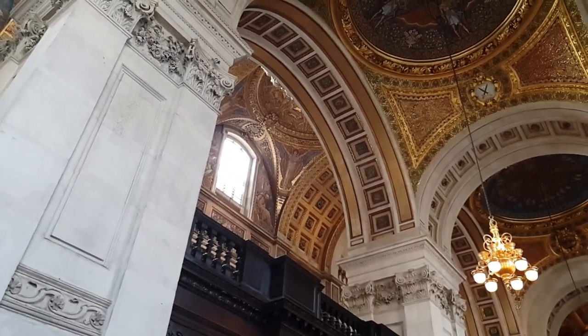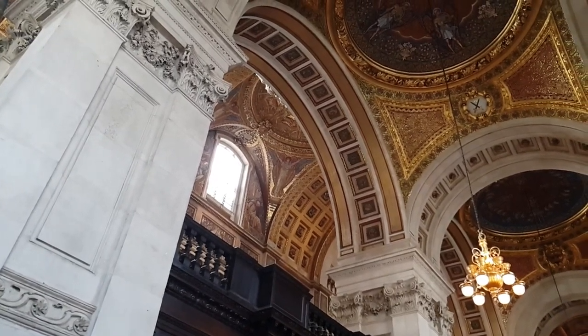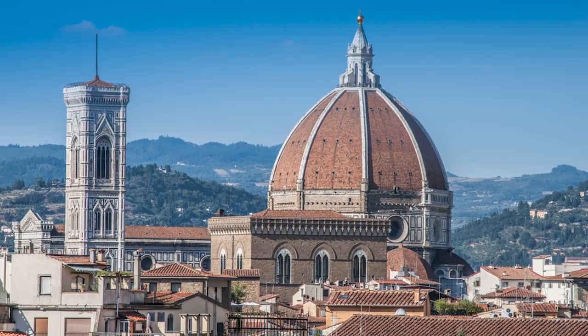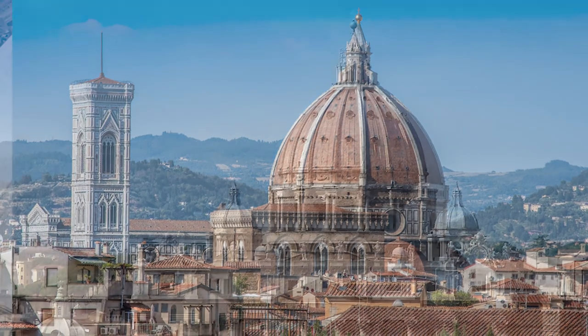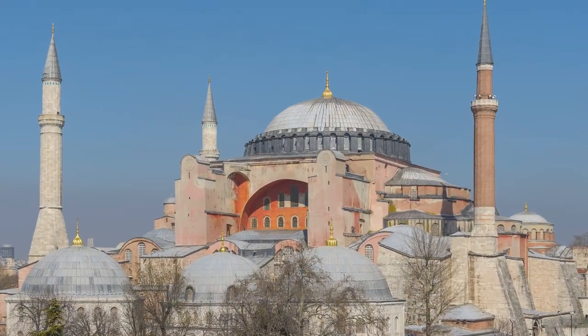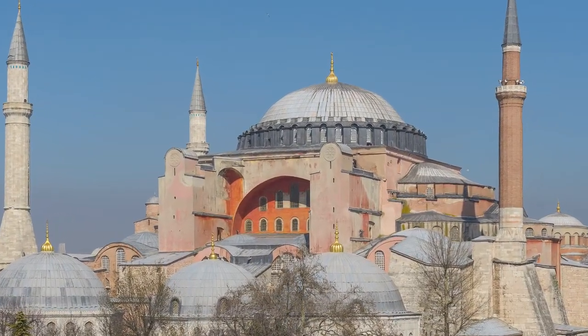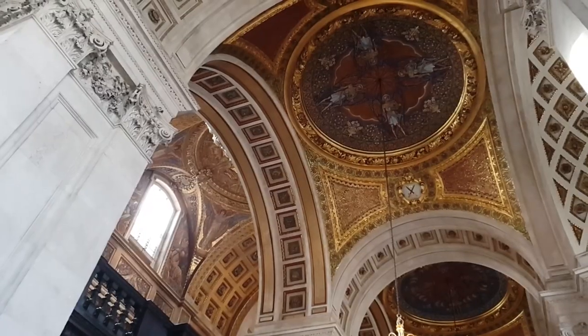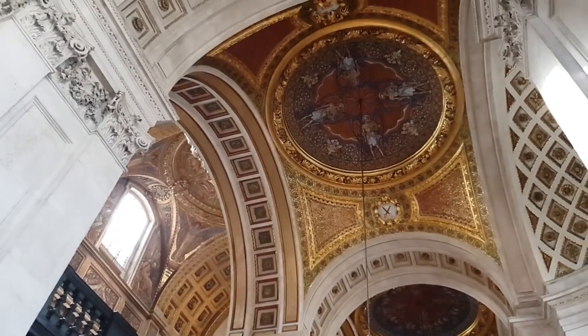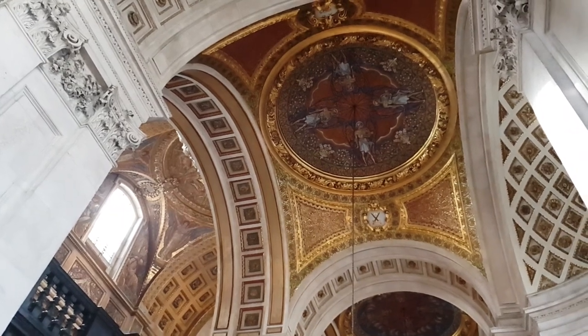What I mean by that is Christopher Wren based his designs for St. Paul's Cathedral on the Italian cathedrals of Florence and St. Peter's Basilica in Rome. He also drew inspiration from Greek cross cathedrals, like the Hagia Sophia in Istanbul. However, for the Protestant population of England in 1666, this seemed very Catholic, very concerning.